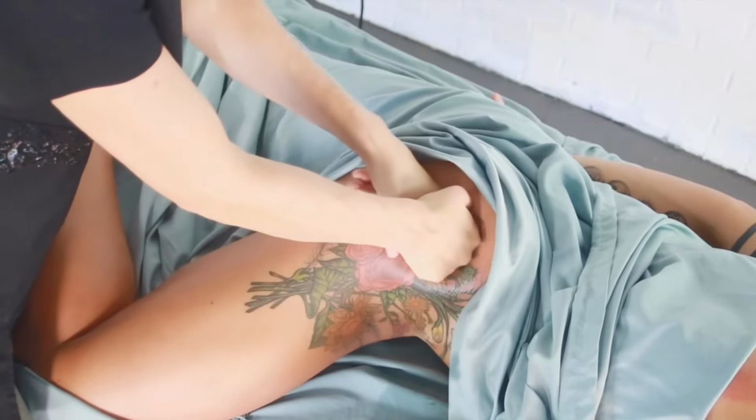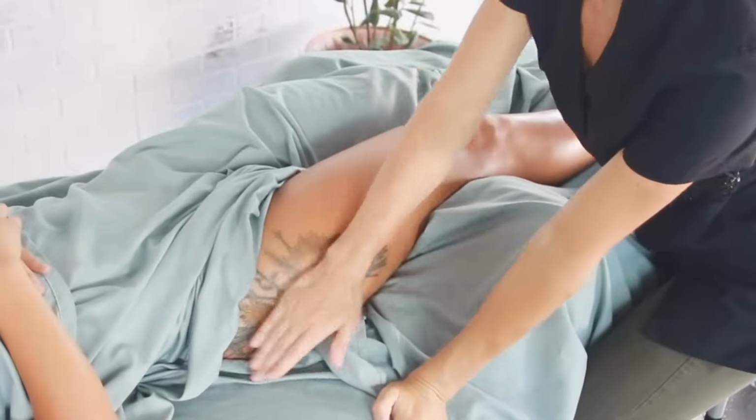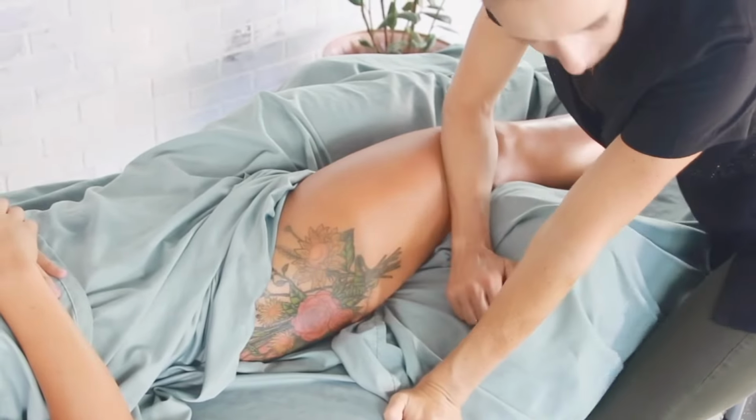Now the one muscle I find causes a lot of problems is the sartorius. This long muscle connects the hips to the internal knee, and when it's tight, it causes them to internally rotate and pull on the knee. I like to do some deep tissue on the quad and then focus on the inner thighs for the adductors. I really love a slow rolfing style because this is one of the deep tissue methods that will actually affect the fascia and will give you results that last.